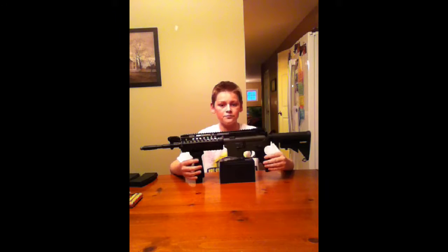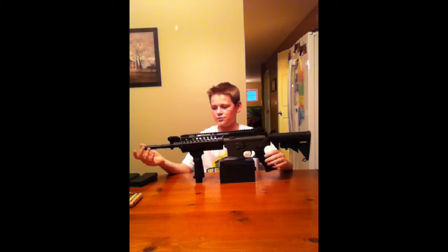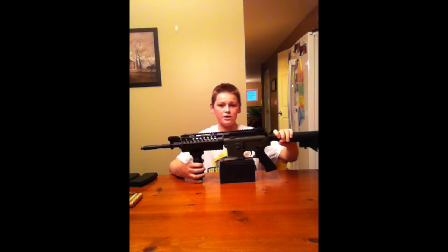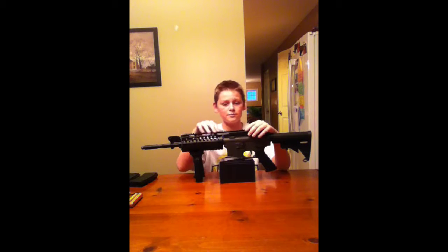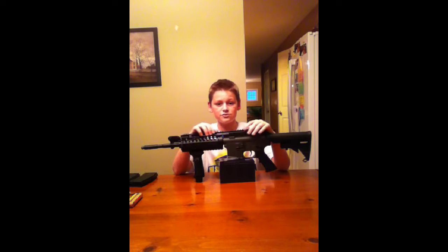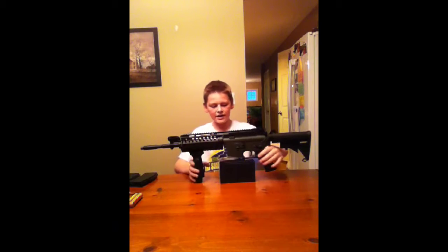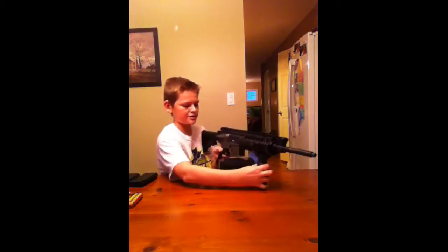They're going to be metal. The gun itself is mostly metal. The barrel's metal, but the hand grip is plastic. Like I said, the receiver's plastic, and the stock is plastic, and then the rod is metal. What I want to say is that I really like the metal rails on here because it keeps your attachments on. These are not going to break unless you're doing some really heavy duty stuff. And so I'm going to go over some of the things that come with this gun.